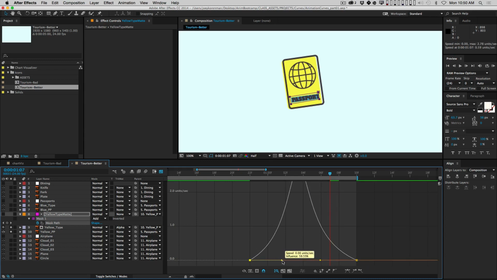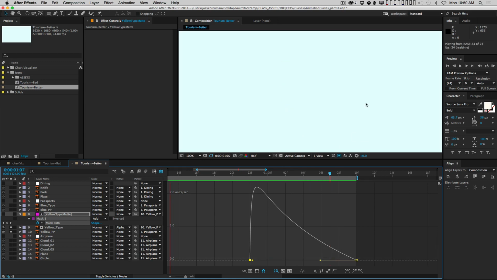Same on this end. And if you don't want it to ease at the beginning, you just push it in like this. Okay? So just think about tugging that Bezier handle. Man, that sounds dirty. Tug that Bezier handle. It makes the ease take longer. Okay? So let's just hit play and see what that looks like now. All right, so that's a little bit better.